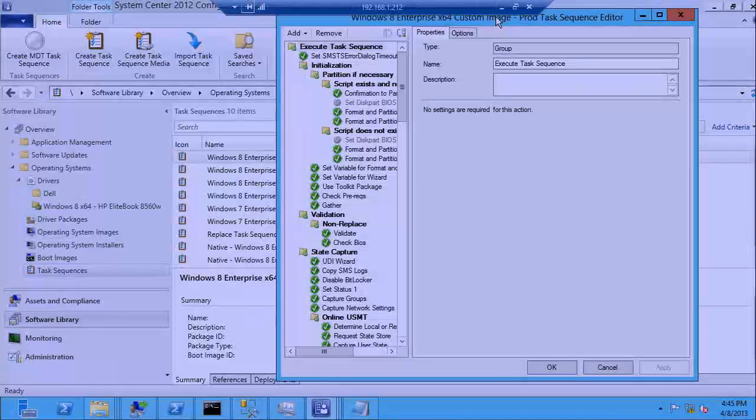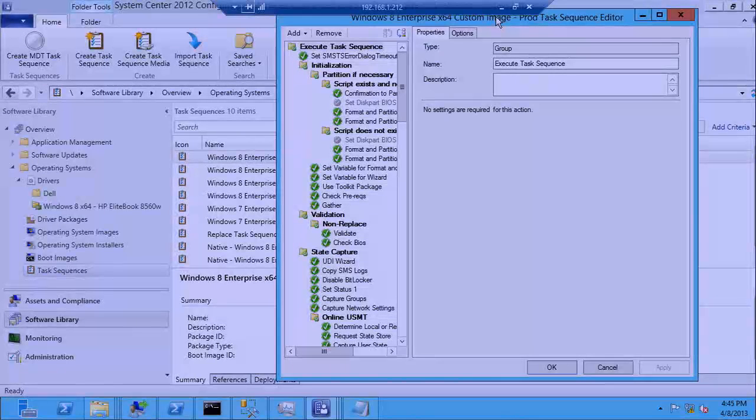Now, since December last year, it's even more getting together because the Config Manager team actually took over the development of MDT as a solution. So I hope to see even more integration as time goes by with these products being developed. And they used to be separate teams. And I really see it as an advantage to have them in the same team. So the OSD team for Config Manager also does standalone OSD deployment solutions right now.